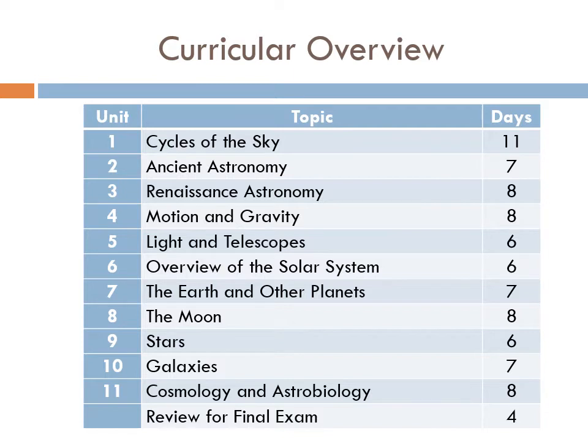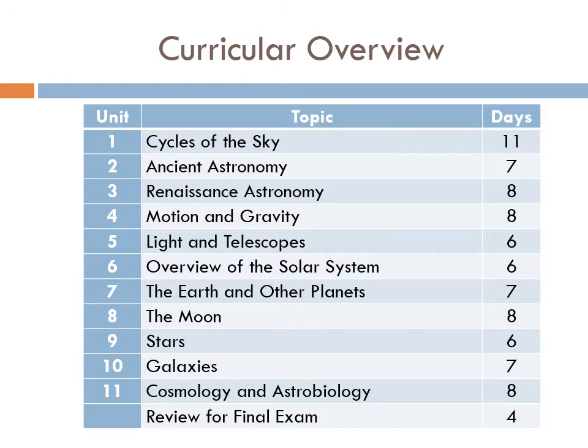But anyway, the class starts with an Earth-centered perspective. That is, what do we perceive standing on the Earth when we look out into the night sky? So Unit 1 is all about those cycles or patterns that we can detect. It gives us good grounding for moving from there into the history of astronomy.